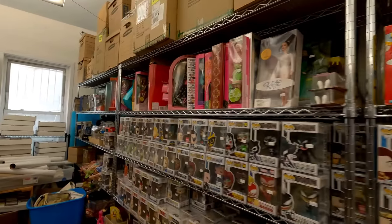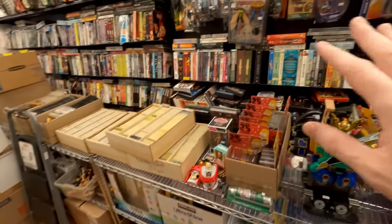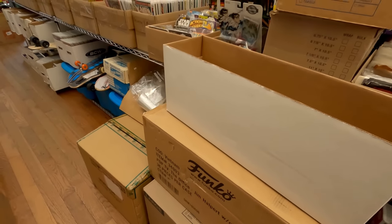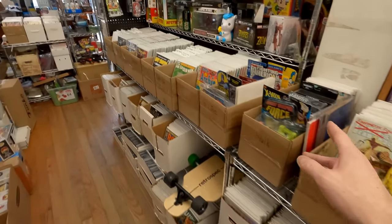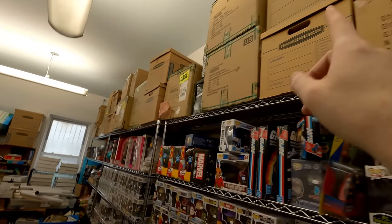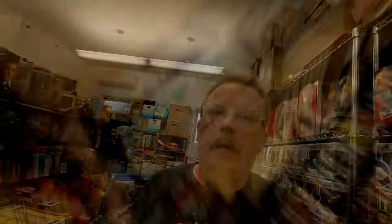Up here looks like a bit of a mess that needs organizing, and back here is kind of a mess too. With this new shelf I can keep it a little bit more organized, but I do need to organize this and make up some room. I have two boxes left from that big store collection I bought — I have been selling it, it was just overwhelming how much we had. The comic boxes I kind of want to get these all filled up so I gotta organize, sort, and price a bunch more comic books to get the top rows all by sections. These upper boxes have loose toys and random things in them, so I need to go through them.